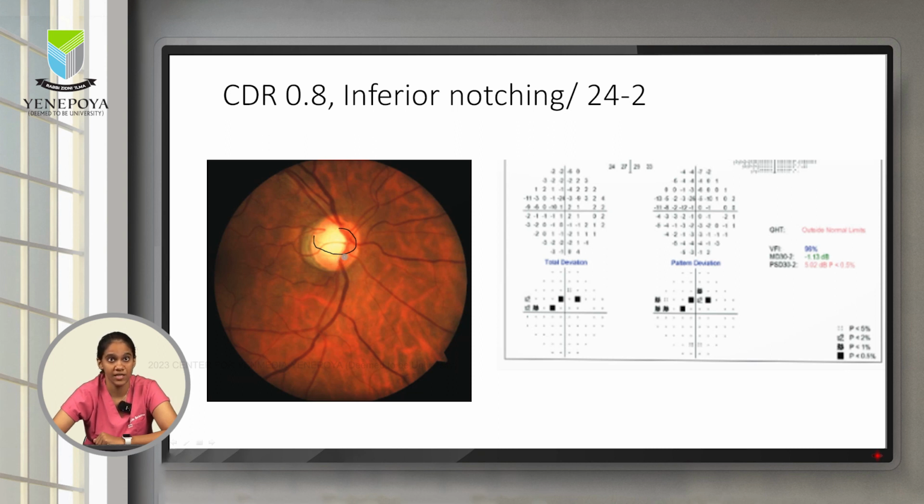Just remember, when you see inferior notching here, you will get a superior scotoma in the patient. Please don't confuse them and say it doesn't correlate. It's inferior there, so you get a superior scotoma. If you see this, Anderson's criteria is fulfilled, there are 3 non-edge points right here, 1, 2, 3, and then GHT is outside normal limits, MD is still bad.